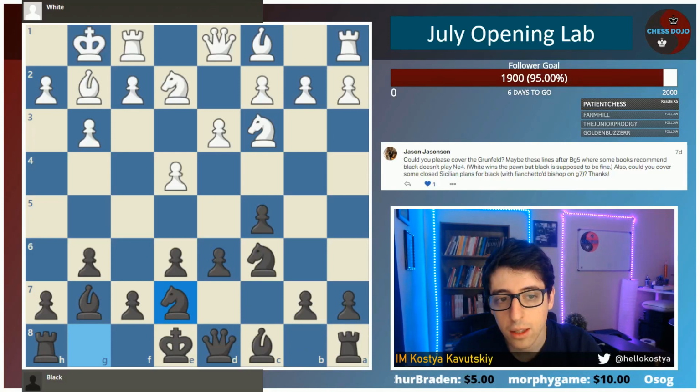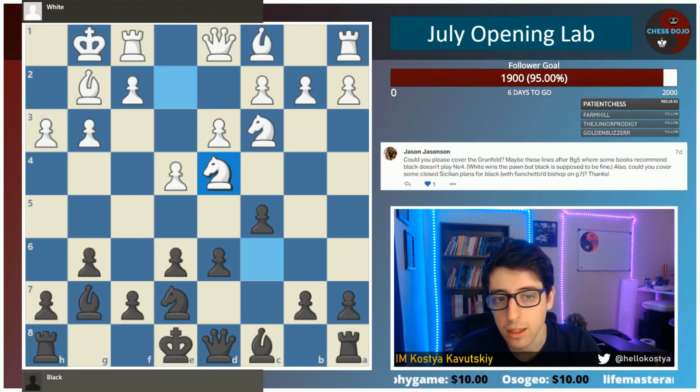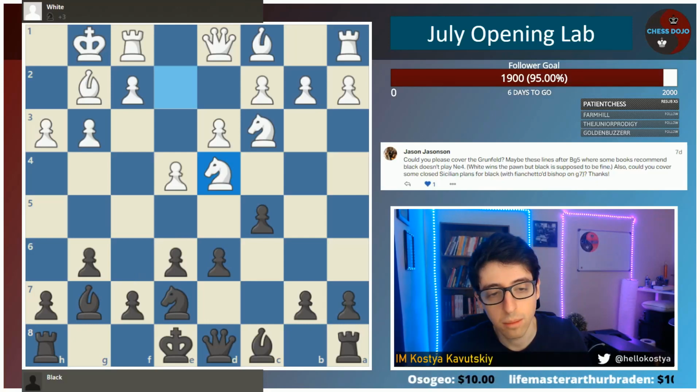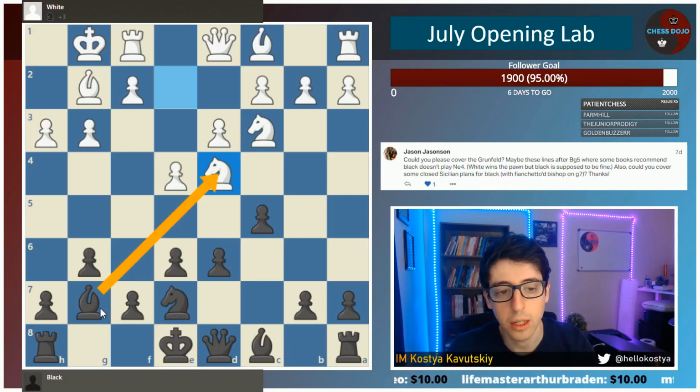But let's say white doesn't develop the bishop. Let's say white plays h3, for example, and then one day we play knight d4, knight takes d4. Here I think either would be fine actually. My first instinct would be to go bishop takes d4.